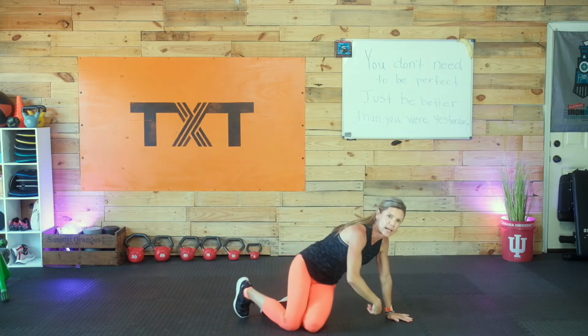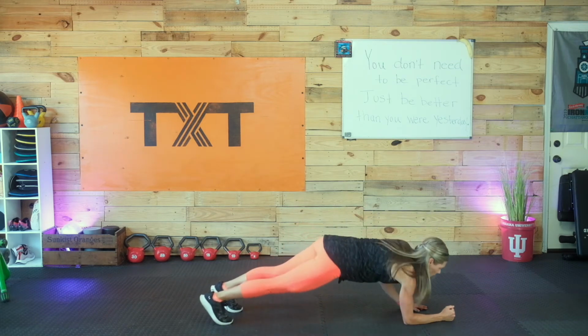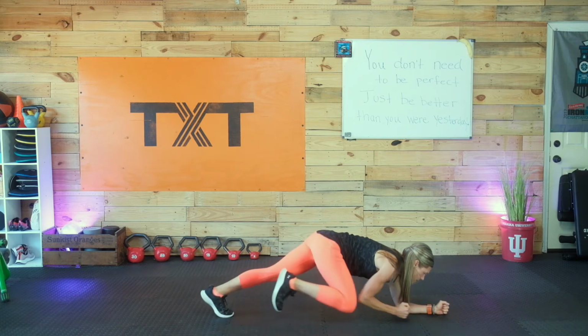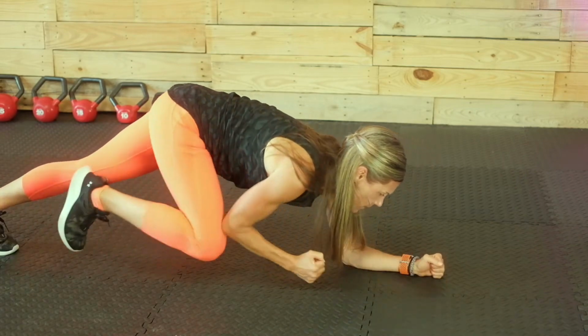We have that same side plank tuck here, either from a high position, tapping knee to elbow, or low. Here we go. And if this is too much, just do a mountain climber today, okay? Figure out what you can do here to keep moving with us today.